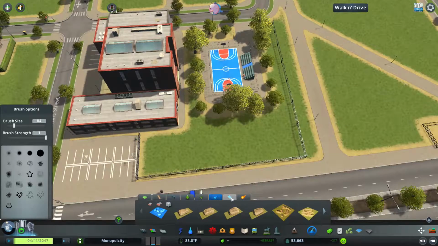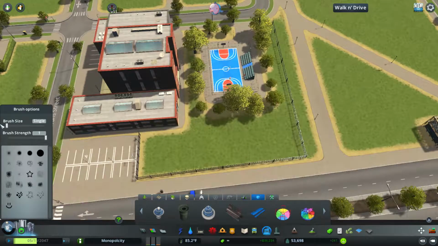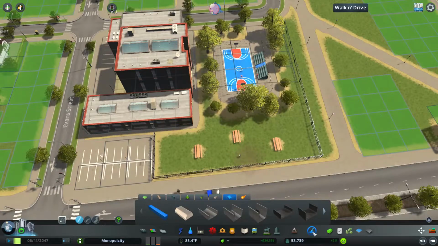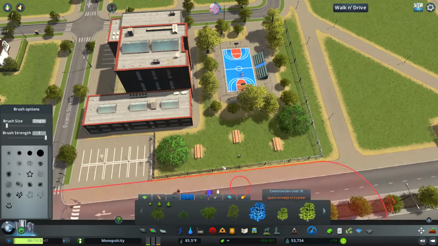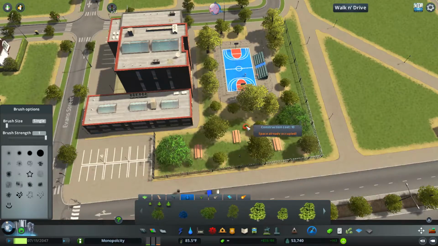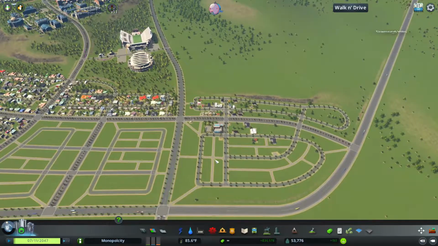And let's come in here. Where am I with this stuff? This, you. We'll do picnic tables, the old standby trash can. Good enough. What else do we need?